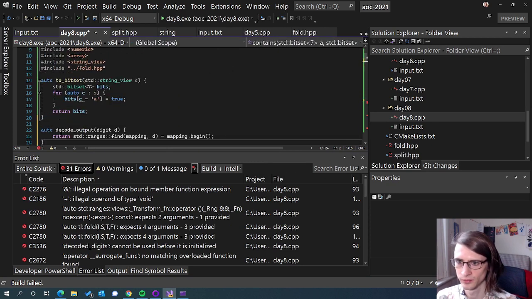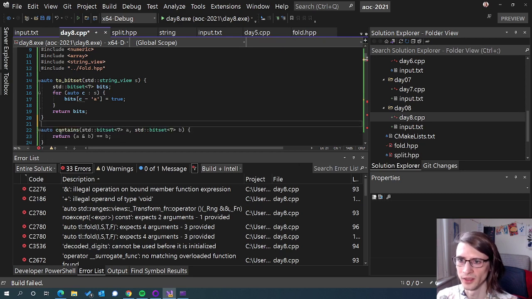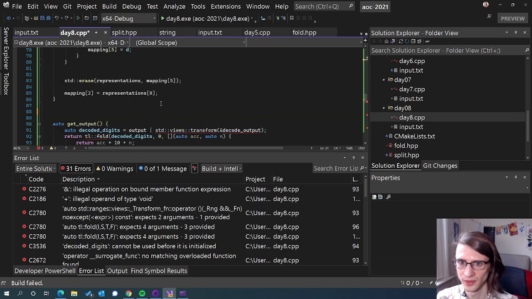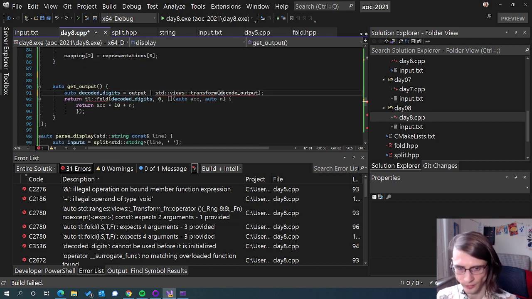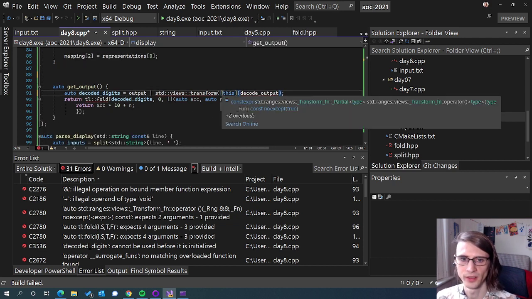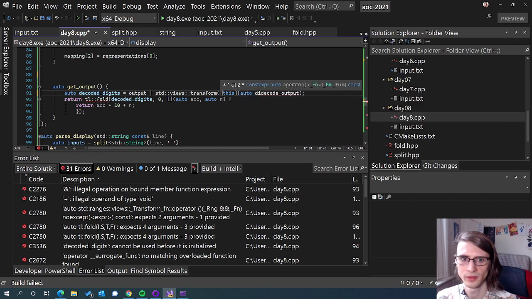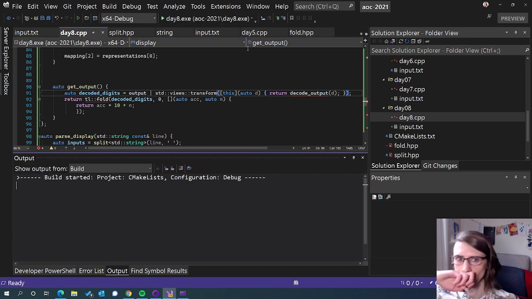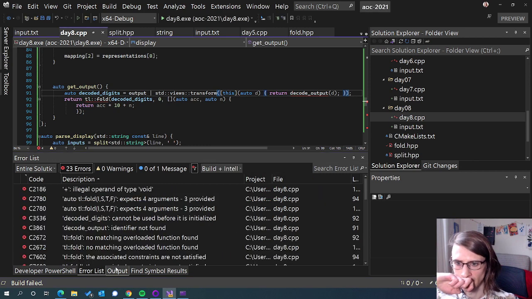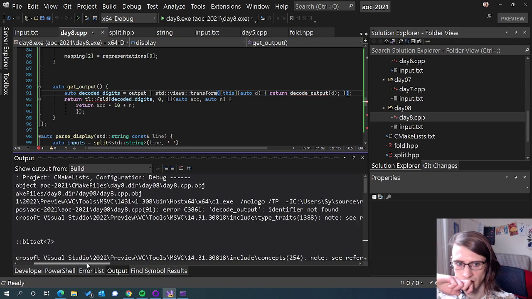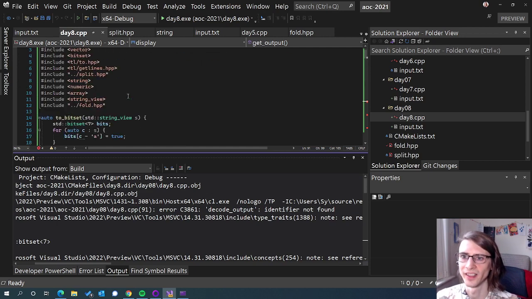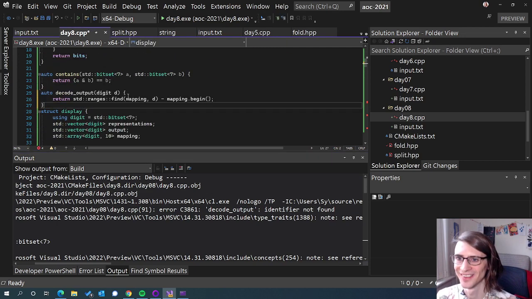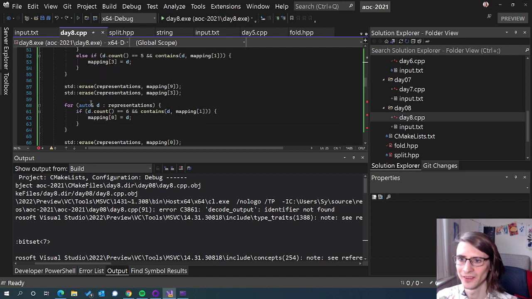Oh no, I do need a... Okay, I'll just pass a lambda, which captures this and takes a digit and returns decode output for that digit. Did I just completely get rid of my function? Yes, I did. Okay, where was it? Just here.